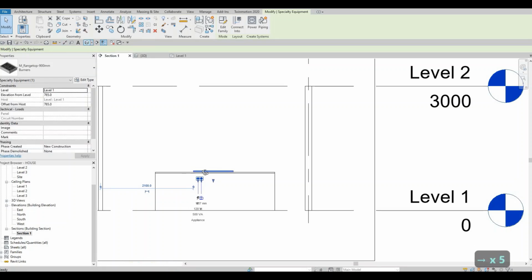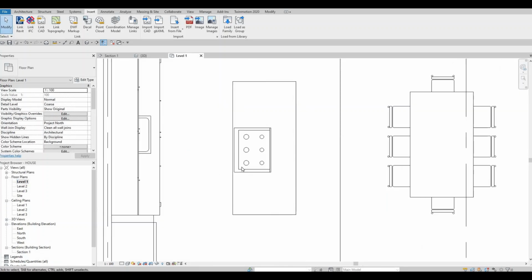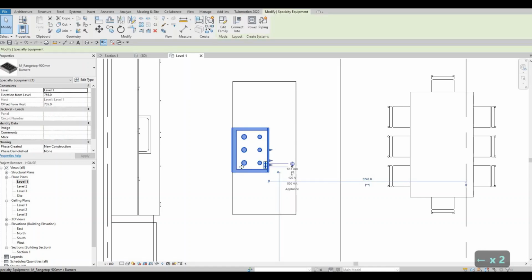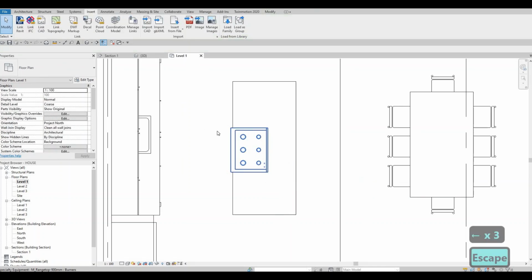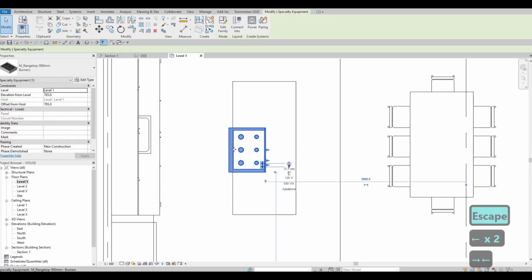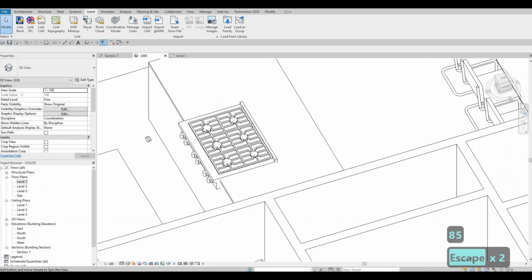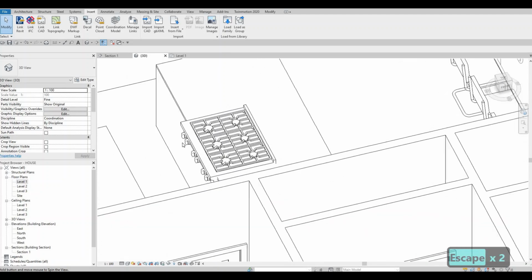I want to see it back again and move it. Let's pull it up a little bit so that we can see the burners. So around 785. I want to see it back again. So that looks good.